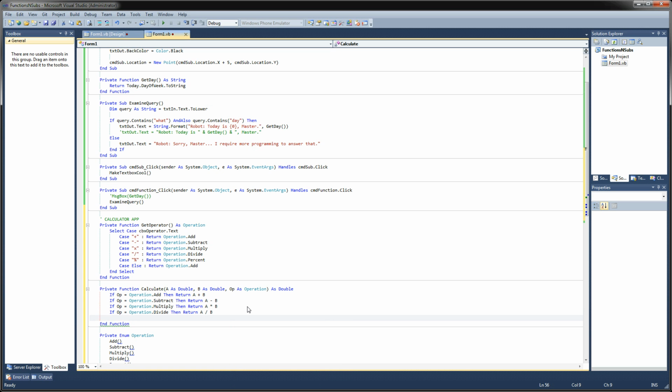Oh, all right. So it's still not happy with us. We have another operation to do here. Say if op equals percent, we will try, and then we will return. I'm gonna open up some parentheses here, and I'm going to say to get a percentage, what we'll do is divide A by B and then multiply it by 100 to return a percentage.